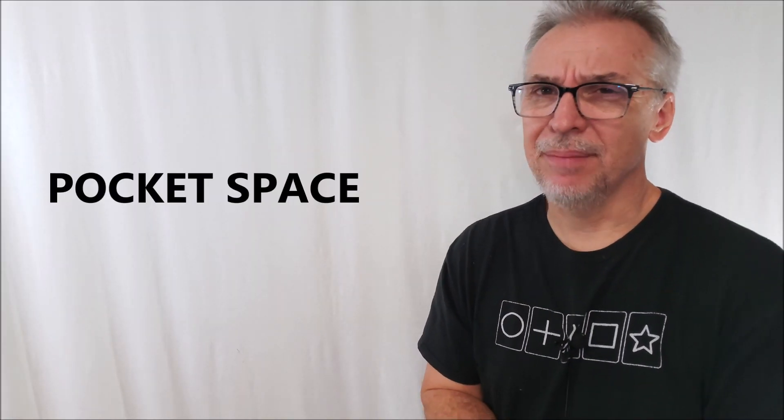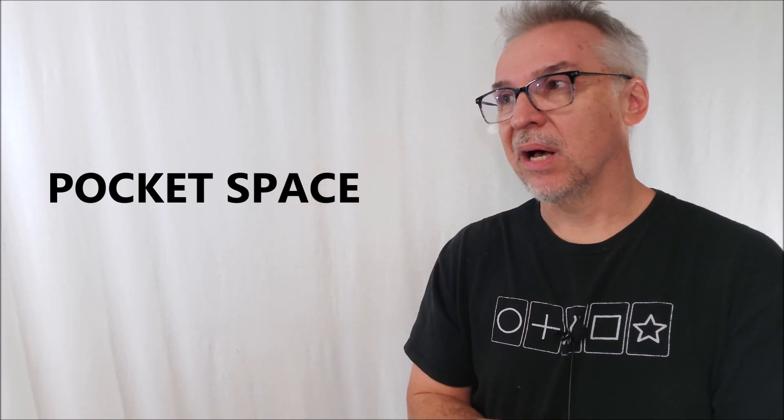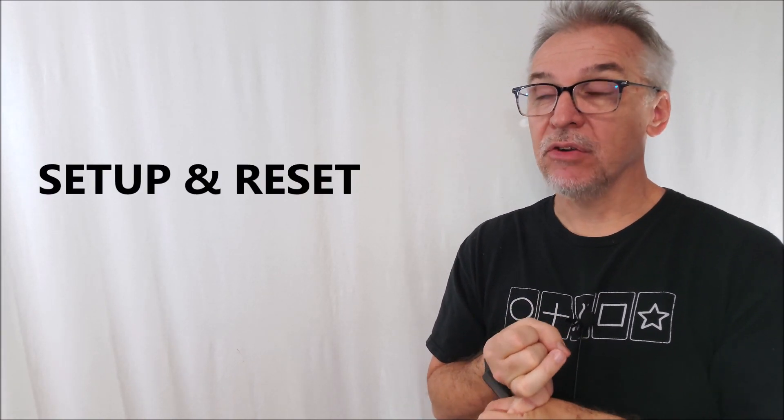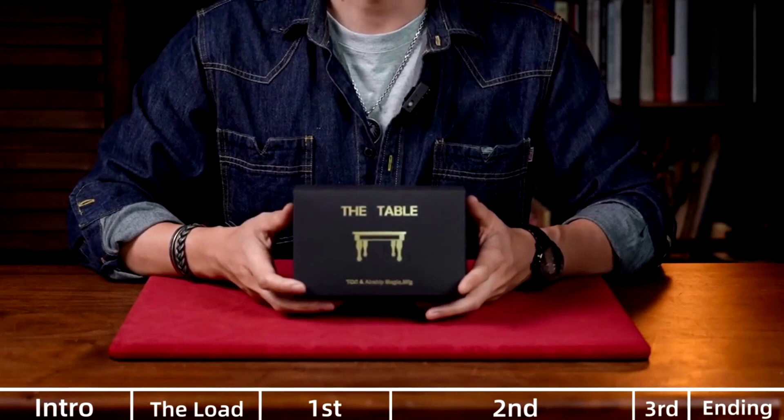Pocket space — like I was saying earlier, it's not really pocket-spaceable. It doesn't collapse, the legs don't come off, it comes fully assembled. So you're going to have to be at a table. I said parlor magic earlier, but parlor always makes you think you're standing in a theater. This is more like parlor as in I'm sitting at a table and people are around the table with me. You could make some joke like, 'I want to do some table magic for you, and I'm not always in a venue where they have a table, so I bring a table with me.' As for setup and reset, you don't need to do anything. They're going to teach you how to get in and out of it live in front of spectators. You can start with the table on its side, showing the bottom that there's nothing loaded under it.